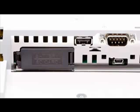To the right of the USB-A port is the COM1 port. This is an RS-232 communications port. Pinouts for this port are diagrammed in the GP4000 series installation guide included with the HMI. Device-specific cabling diagrams and corresponding Pro-face cables are detailed in the device connection manuals installed with GP-Pro EX and online.